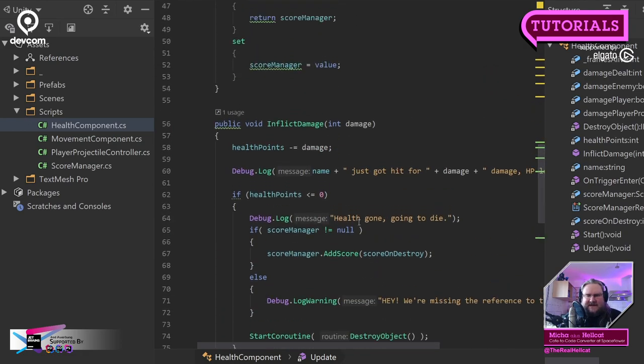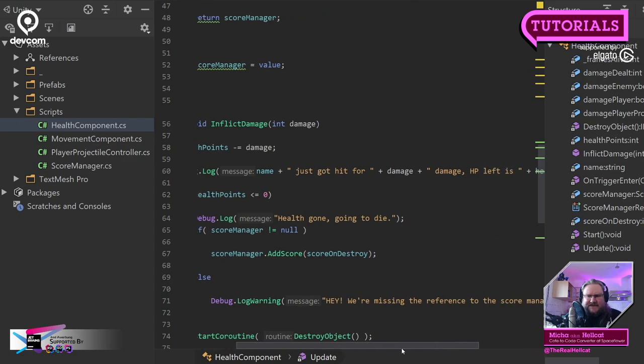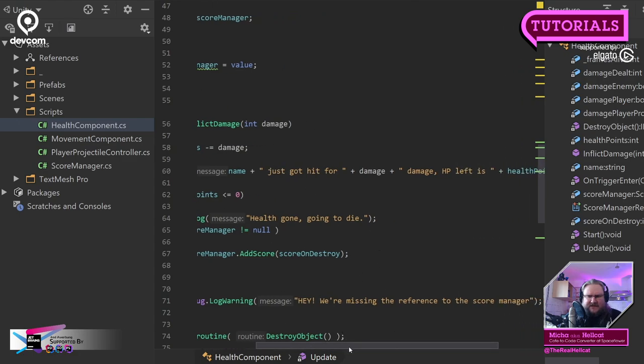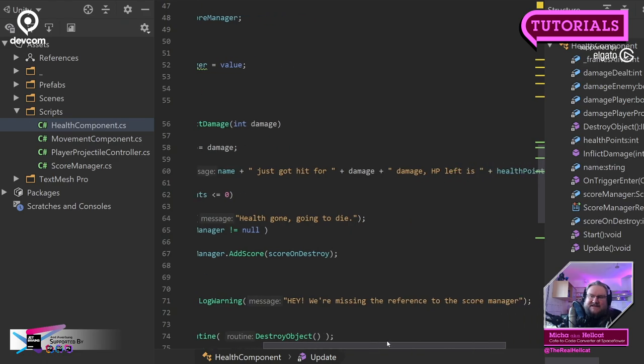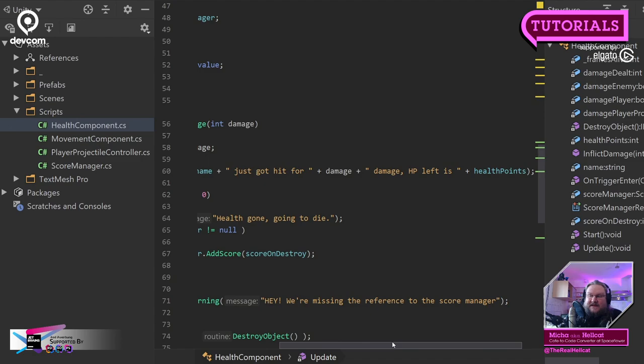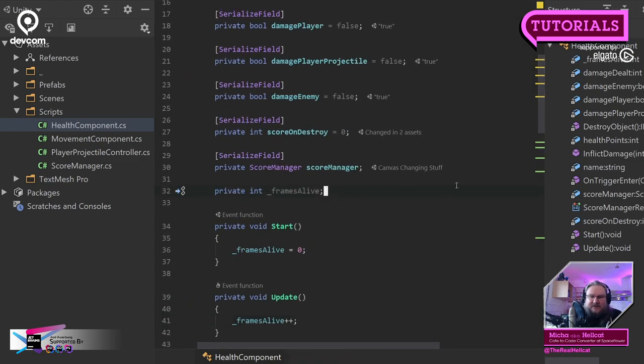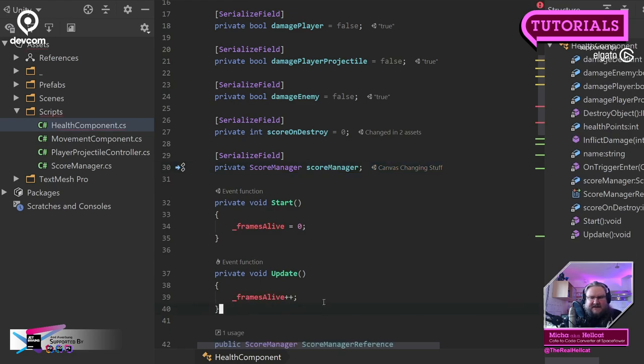And then down here, inflict damage, we can say inflict damage. The problem is, not sure if that helps us too much, because I want to know if those two things happen at the same time. I'm not sure if this actually helps us, because if those two events happen, I want to know if they happen on the same frame, and I can only know that. Now I need a global. I need a global frame counter.